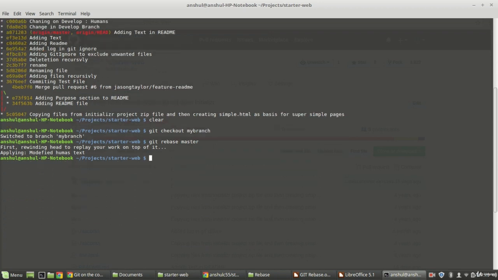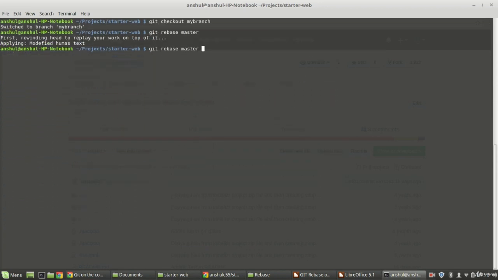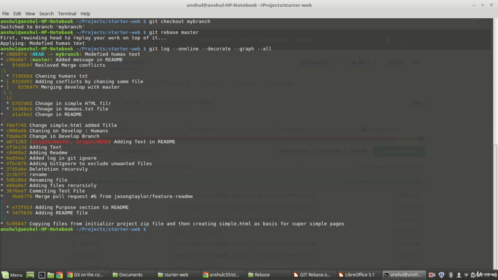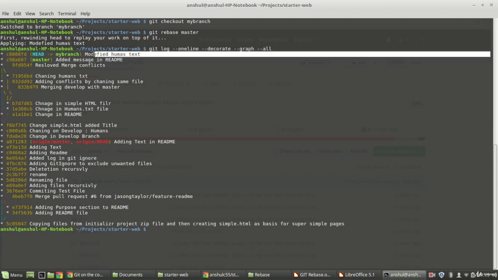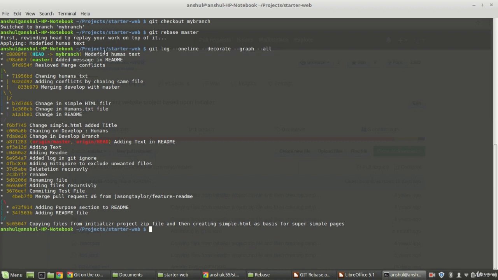But what if I execute the same command this time? See, the master branch commit is on the lower side, which was present earlier before the rebasing, and the human modified text commit, which I had done before, is now at the top of the head. That is the same thing we discussed in the last tutorial with the help of pictures.